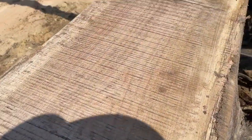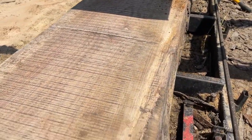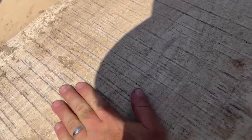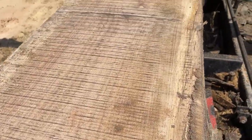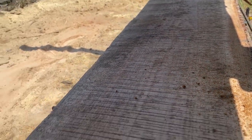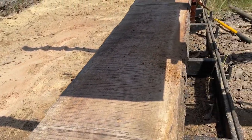All right, so I just pulled that top cap off, and you can see an awful lot of cut marks in the wood. It actually feels pretty smooth. I mean, it looks like it'd be rough as all get out, but it's actually pretty smooth. So I'm thinking those might just be from me shoving that head and not having a nice smooth feed rate on the cable. I did get the cable tightened back up and hooked back up.